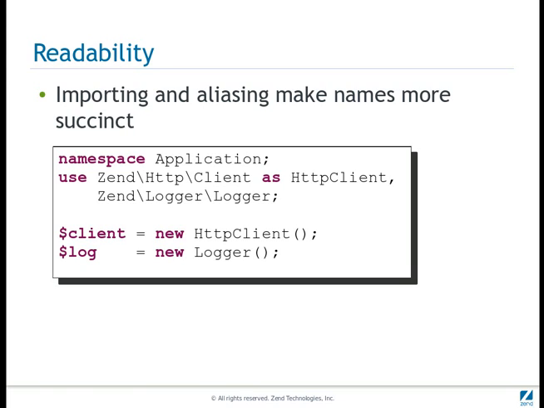I do have these use statements at the top of the file, but I think of those more as a map. Okay, when I encounter this, it means this. And typically, the semantic meaning is enough for me to understand what it is and how I operate on it. So new Logger is much easier than Zend Log Logger. HTTP Client is easier than Zend HTTP Client with a bunch of punctuation and whatnot in between the various segments. I can just refer to what they are.